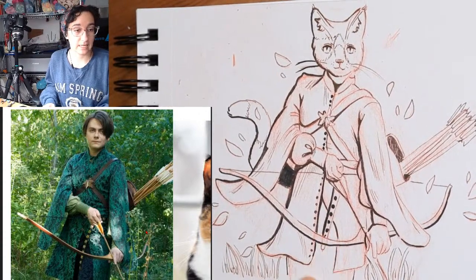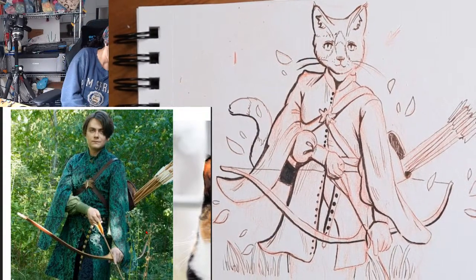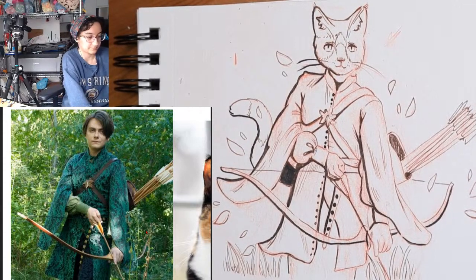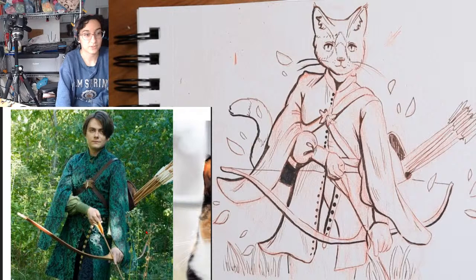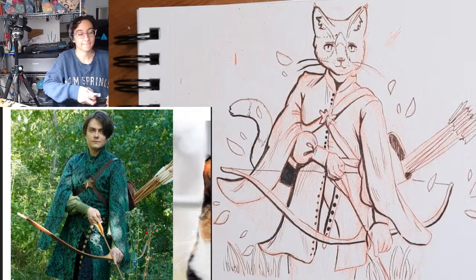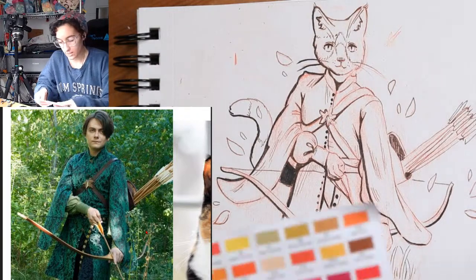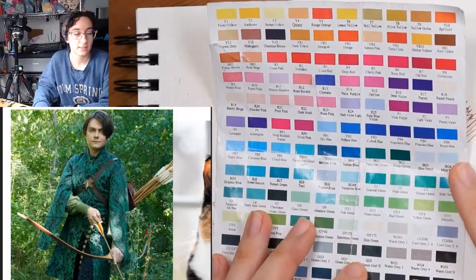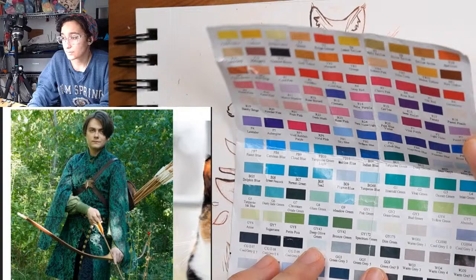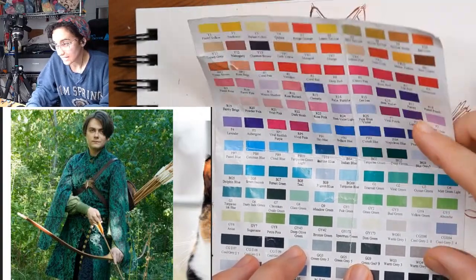Most of this is going to be in a nice green. So I think this is the time where we can start choosing colors. I've already dilly-dallied enough. Okay, time to choose colors. So, as we're going off of our reference, I believe we should end up using a bluish green because that's what it was kind of indicating.